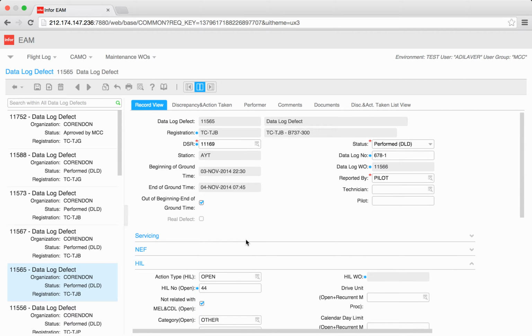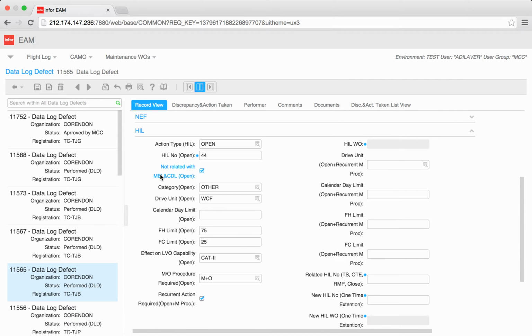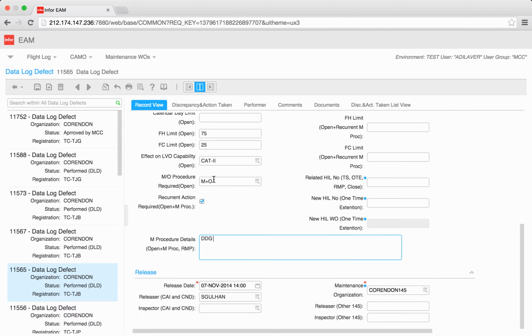I know that we already checked here MEL, and this item is not related with MEL or CDL. But now I said that the item is a CDL item. So please, I'm just making the most complicated example. And we have to write here the M procedure details in case we perform an M procedure or select an M procedure from here. And yes, DDG.